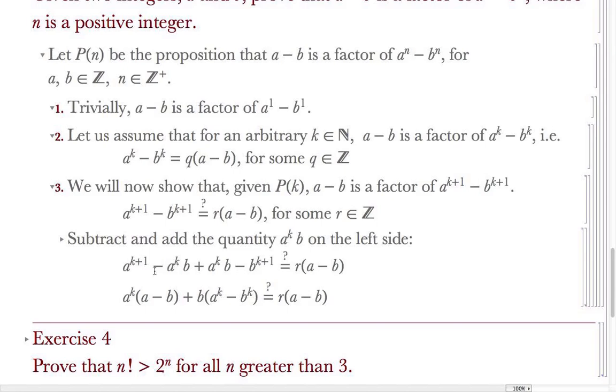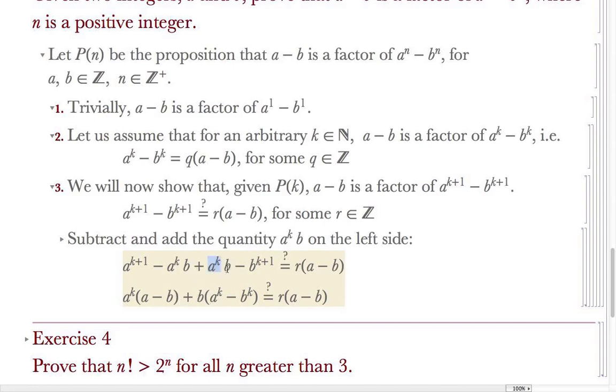So we've got a to the k plus 1 minus a to the k times b plus a to the k times b minus b to the k plus 1. And I'm hoping that that equals r times the quantity a minus b. Well, looking at the first two terms, I'm going to factor out an a to the k from those first two terms, and I see, lo and behold, an a minus b factor. Perfect. That's helpful because I want this whole expression on the left side to be factorable by a minus b. I've got two terms. One of them I already know now is a factor of a minus b. If the other one also has a factor of a minus b, then I'm all set.